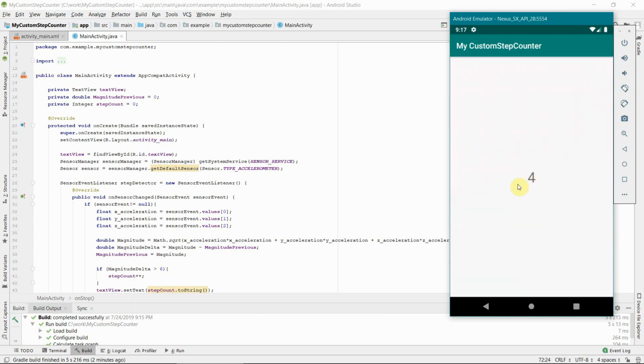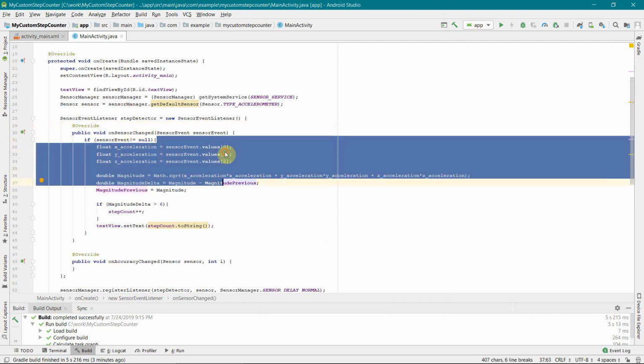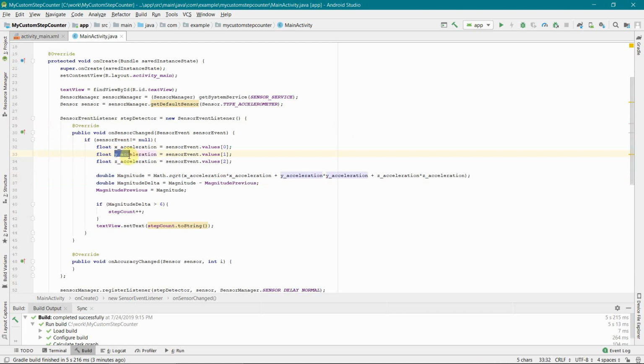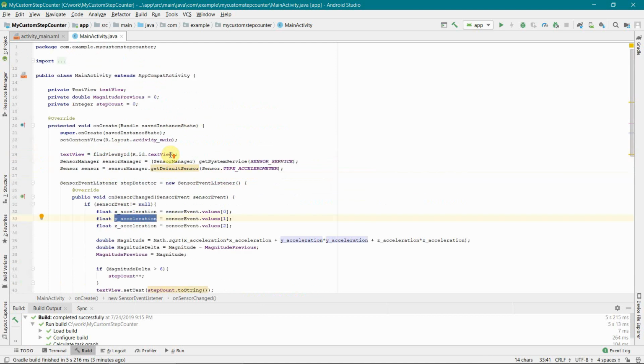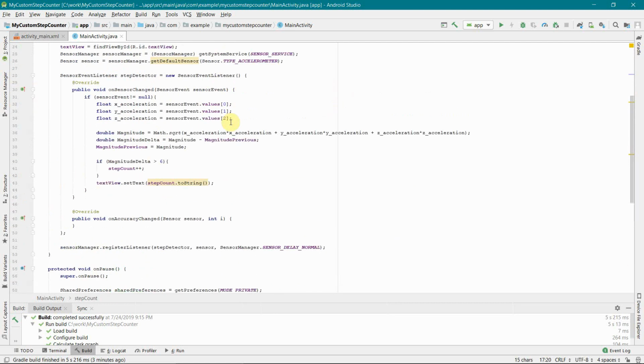So if you see, in each subsequent opening it increases, and the reason for that is that in each opening there will be an increment of at least 1, because the default value of this magnitude will be something near 9.8, probably because of gravity, and the value with which we are initializing it is 0. So that's why in each call there is at least an increment of 1, so the delta is always greater than or equal to 6.